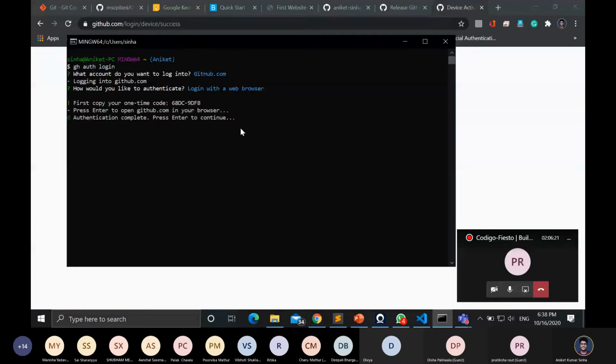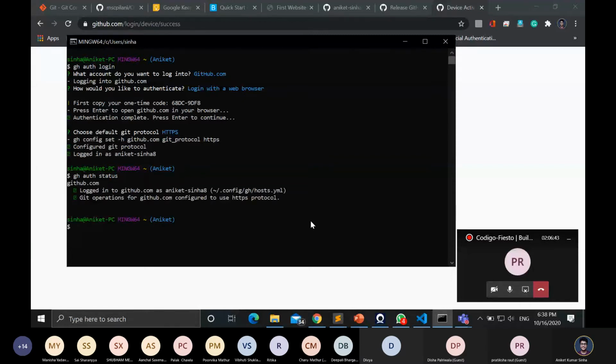Open Git Bash again, and as you can see, authentication complete. Press enter. Pressing enter two times, the configuration is completed. You can check the status also. You can see that it says logged into GitHub as Aniket-Sinha8. This is my username.